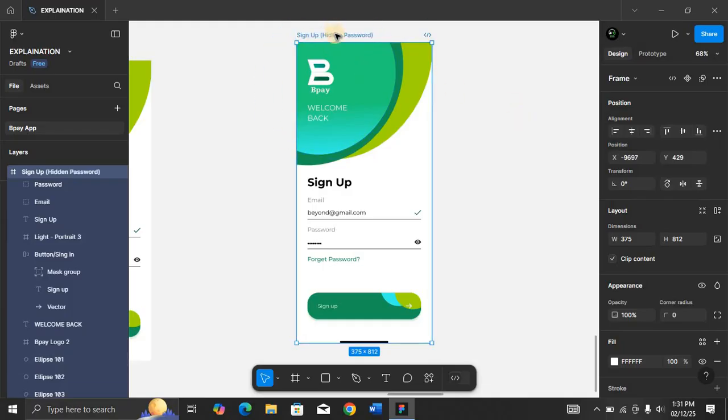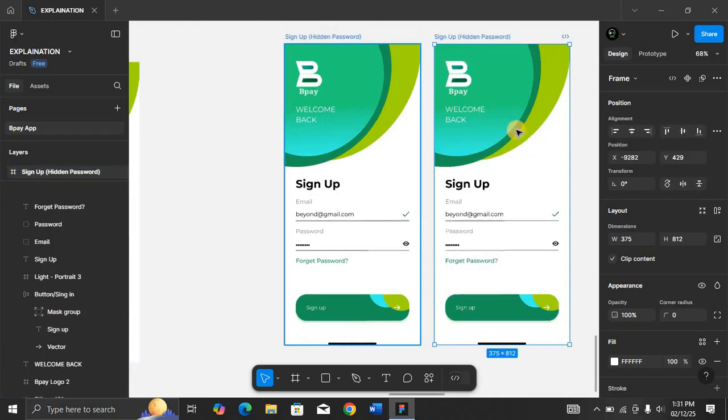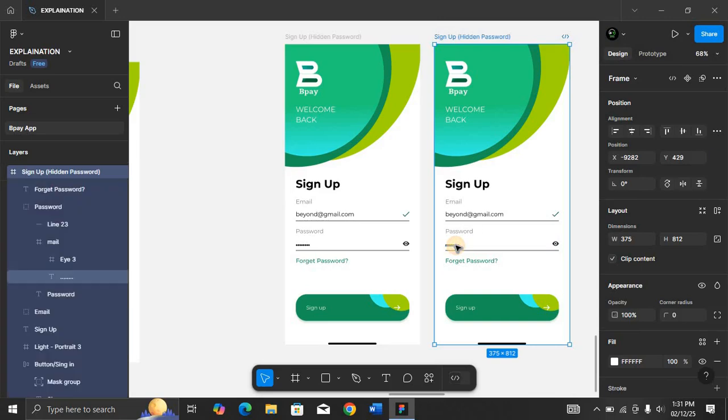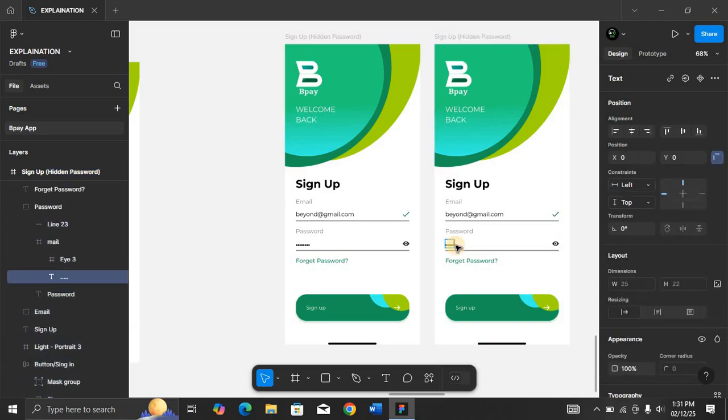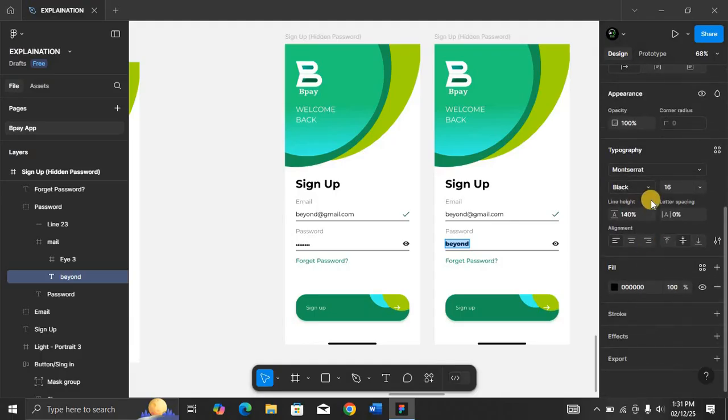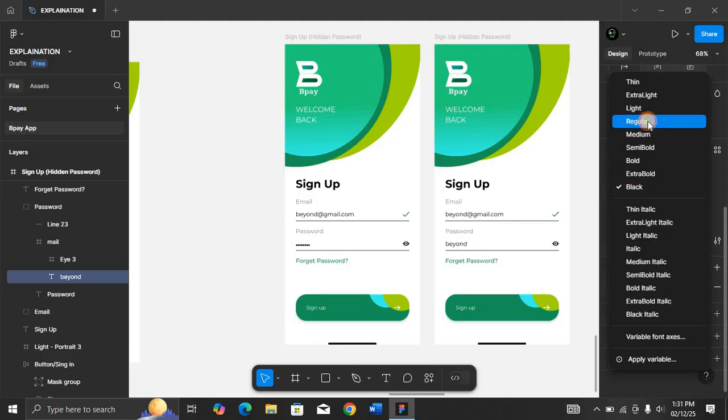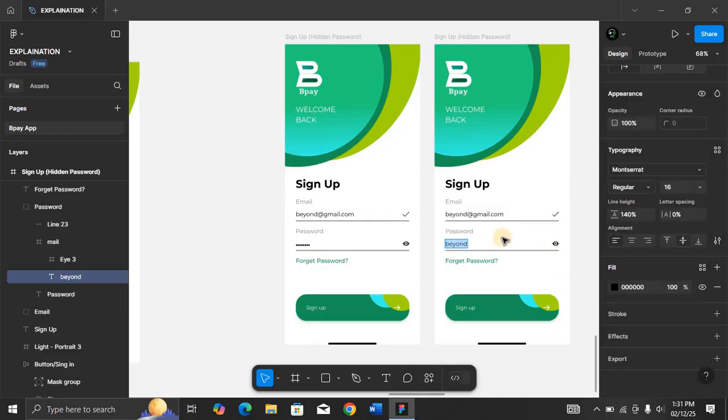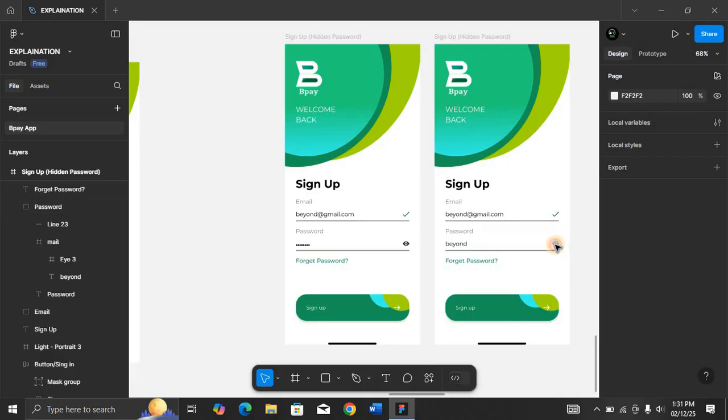So now the next screen will be to make the password visible. On this page we'll edit this text and change it to visible text. So let me put the password as this. So this is the password. Remember to change back the font, that's too bold for text. So let me change it back to regular. So I think this is okay. And I will have to change this icon as well to a hidden icon.